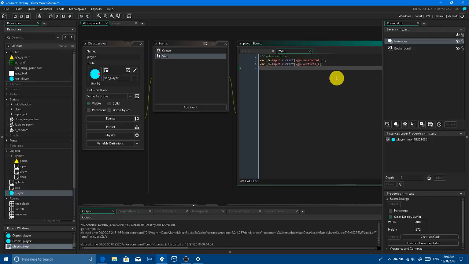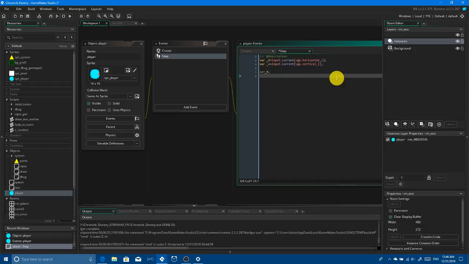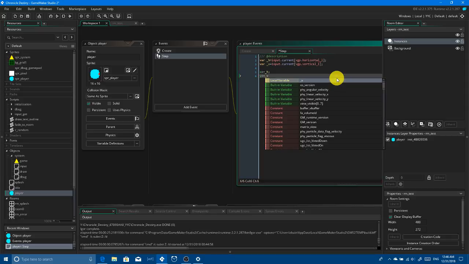And eventually it's x plus equals h, y plus equals underscore v.